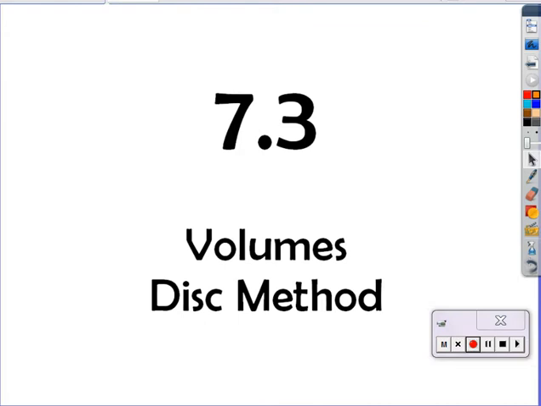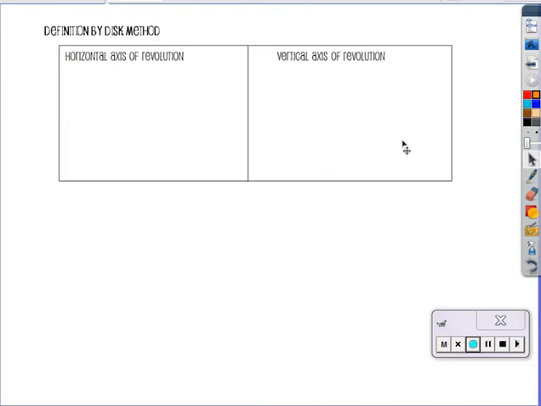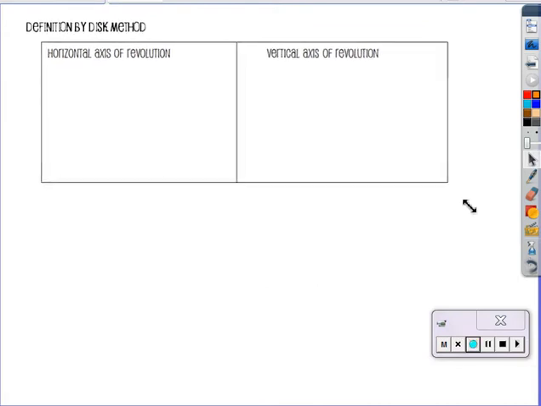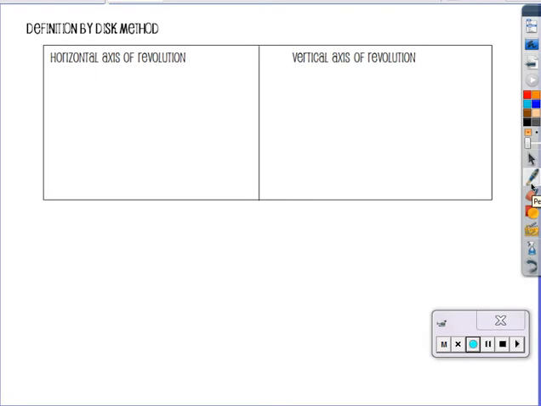So let's get started. I'm actually going to just start you off with the definitions, and then we'll talk about what a disk is, D-I-S-K or D-I-S-C, either way. Horizontal axis of revolution, you're going to be doing a rotation. So rotations mean that your cross sections end up being circles, and I'll show you through an animated program, and then Ms. Stedman, if you want to bring over the globe thing in my office, it'll also show them.